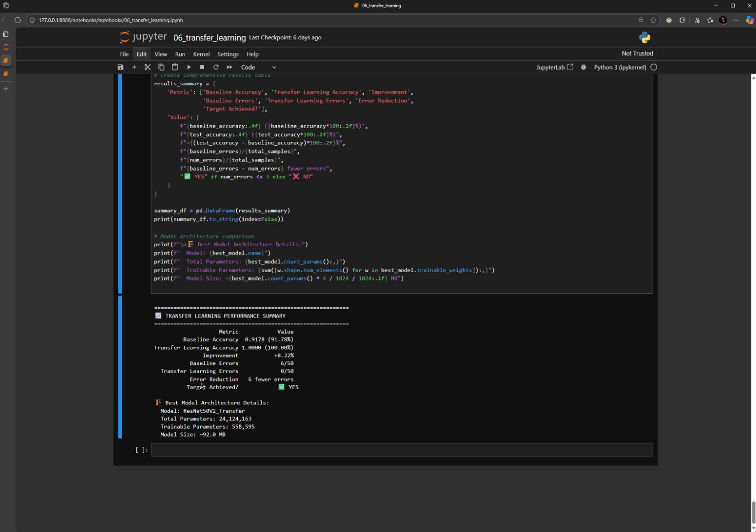We reached the target, yes, but we have two problems here. The first one is that the model is overfitting right now, because we have 100% and my dataset is so small. And the second one is that ResNet is not the best, MobileNet is, in this case.